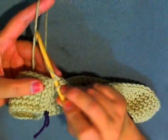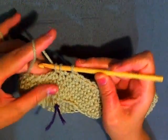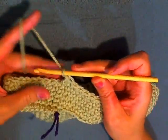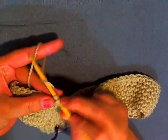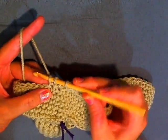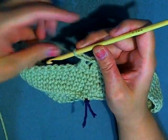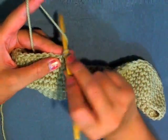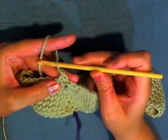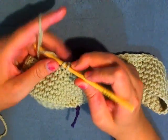What you do is you go in through the next stitch, pull up a loop, go through one of the loops, then you go through the next stitch, pull up a loop, 3 loops on your hook, go through 2, go through 2. Essentially, you double crochet, and then you chain 1. You go in through the next, you essentially chain 1 using half the stitch, then you go in through the next, and you double crochet, then you chain 1. Always make sure you chain 1 after. If not, then you would be decreasing. So go into the next stitch, pull through 1 loop, go through the next stitch, 3 loops on the hook, go through 2, go through 2, then chain 1, and that completes your butterfly stitch. And continue to do that all the way around until you get back to the beginning.